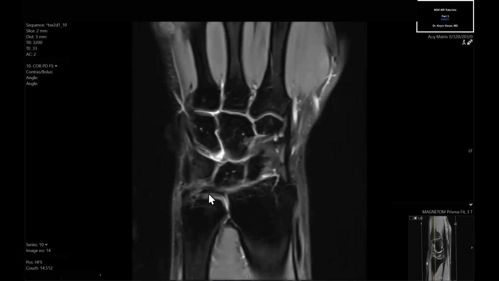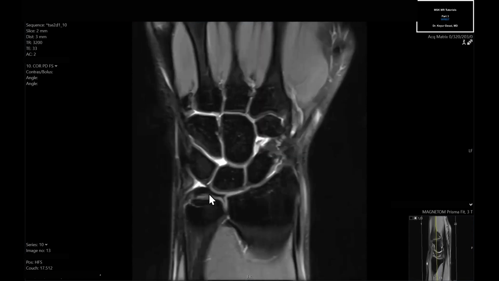So looking at the triangular fibrocartilage, you can divide this into multiple different components, the main ones being this central disc here. A common pitfall is misinterpreting this interface with the adjacent radial cartilage as an abnormality, but this is just what the normal interface looks like for the triangular fibrocartilage. A lot of the abnormalities with this central disc are going to be pinhole tears or abnormal signal denoting degeneration throughout this more central portion.